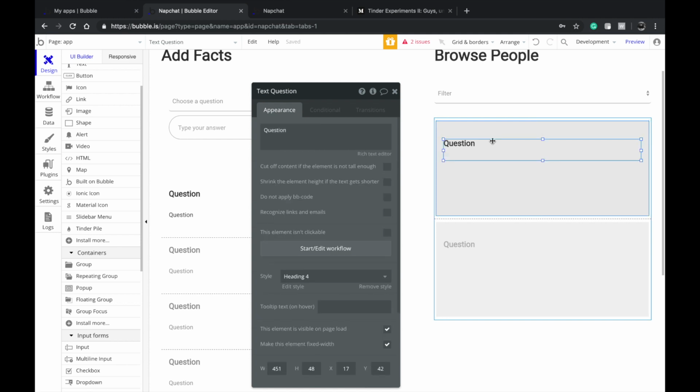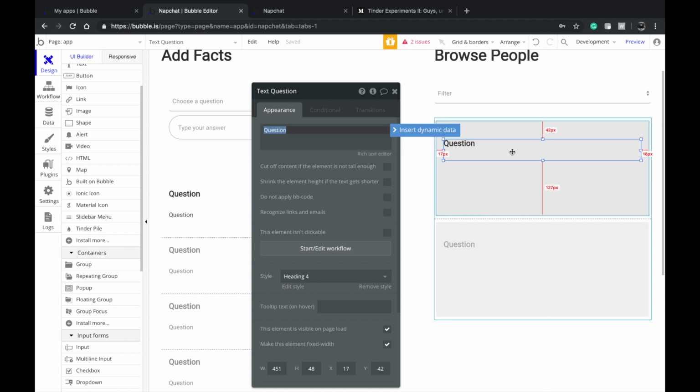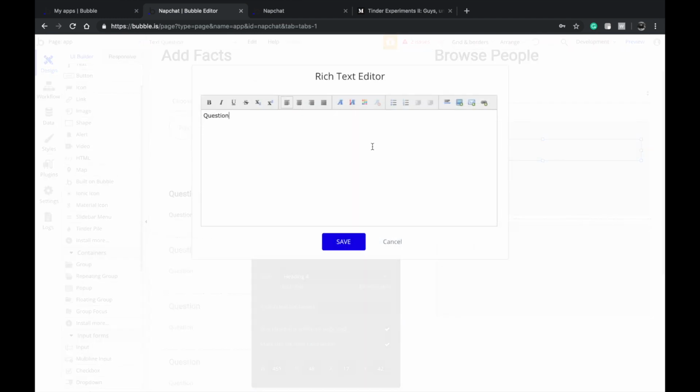So the first thing is going to be the first screen that the user will be seeing. Instead of question and answer down there, you can do that if you want to, but I think a better way is, okay, let's do that. No, I don't want to do that. So let's do something like this. Question. If you go to the rich text editor, you can bold this. You can click on bold and then type whatever.